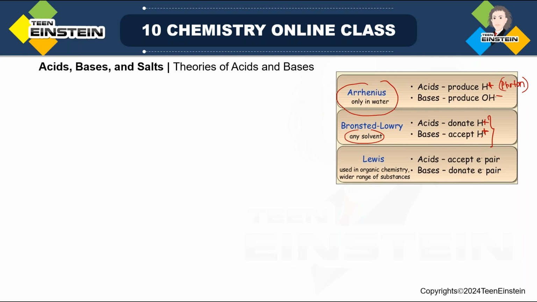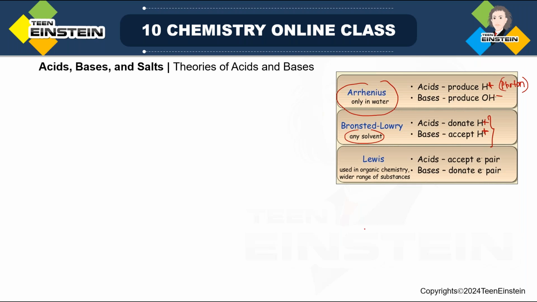In the previous case, for acid and base we are considering two different types of ions. H plus production will be from acid, and HO minus production will be from base. But when it is Bronsted-Lowry, the definition is that acids are those compounds that donate H plus and bases accept H plus. So this definition is complementary: the definition of acid and the definition of base are complementary to each other, right?